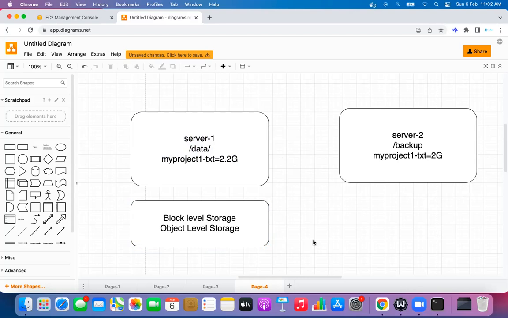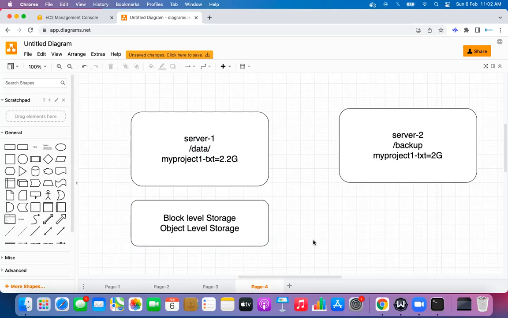Sir, I can try. Yes, please go ahead. Sir, block level stores the file the way it comes inside the storage. And object level breaks it into small parts, and the indexing of each and every part is stored in another file. And from there, sir, in RAM we use object level, and in the normal storage S3 we use block level storage.